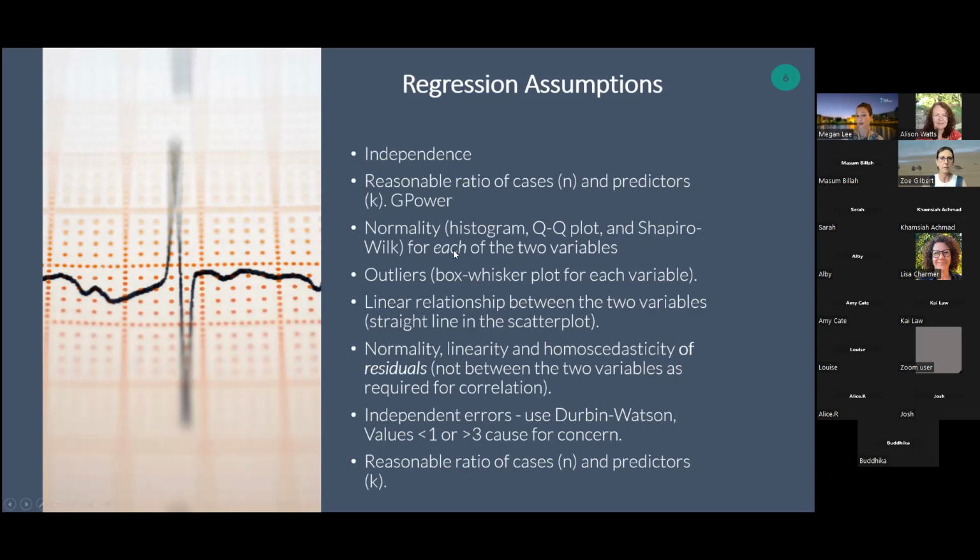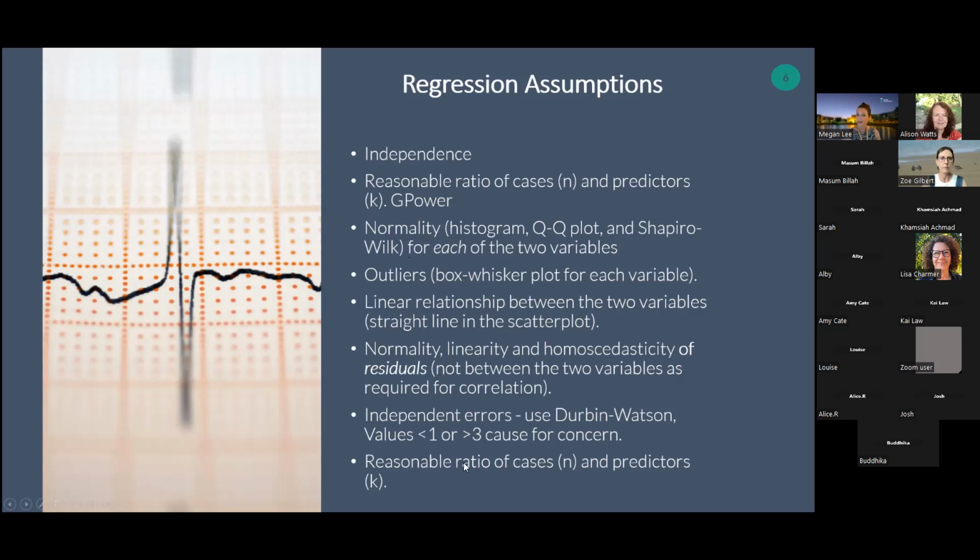Normality of the dependent variable and the independent variable. So when we looked before at body weight and height, you would do histograms, QQ plots, and Shapiro-Wilk to look at normality. I'll show you that as well. You'll make sure that there's no outliers using box plots, so no extreme cases impacting that mean that we talked about. Remember, the mean is very sensitive to outlying extreme scores, so you make sure that there's none of those in your data set. You make sure there's a linear relationship between the two variables using a scatter plot, which we looked at last week. So you make sure that all these are done before you run the analysis.